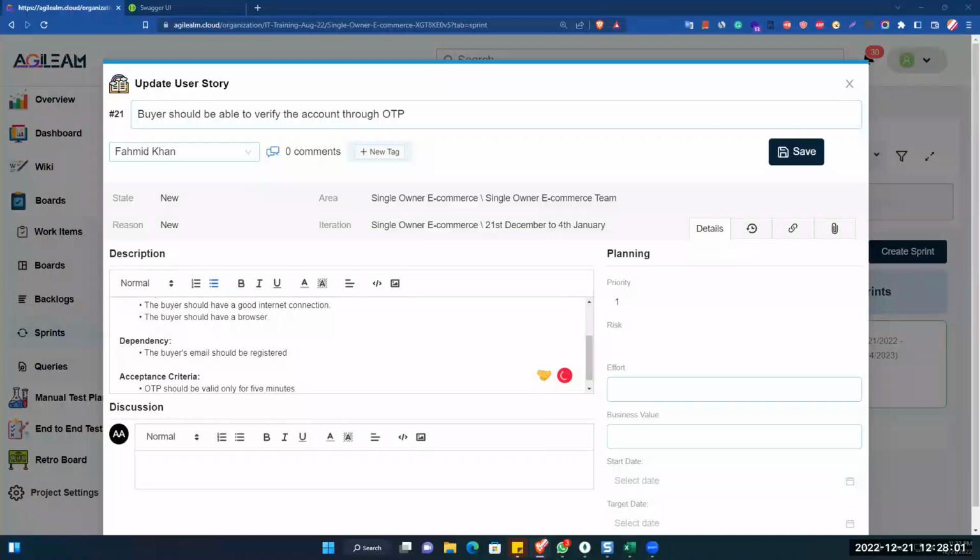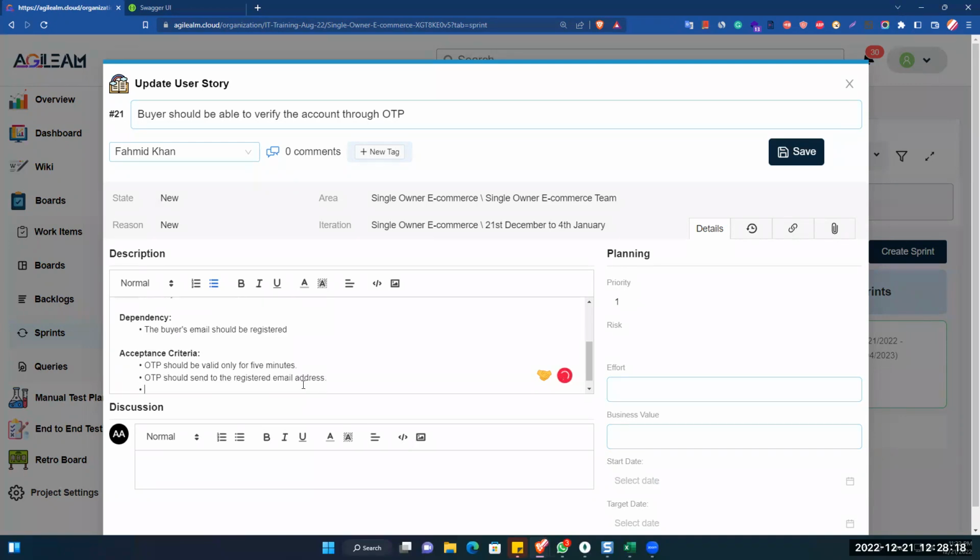And the OTP should be sent to the registered email address. I mean, the email address they used to register the account, only sent to that email address. Every time it should send a unique OTP. Whenever it sends, it should send a unique OTP.